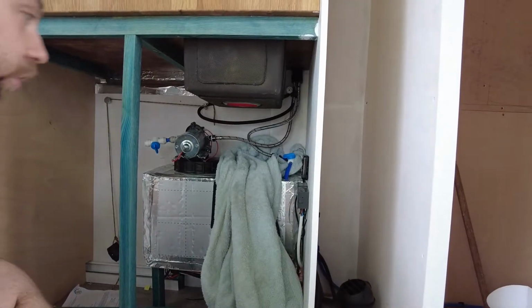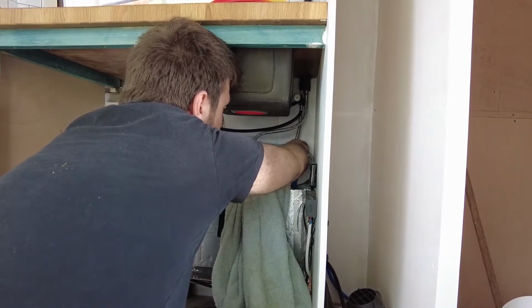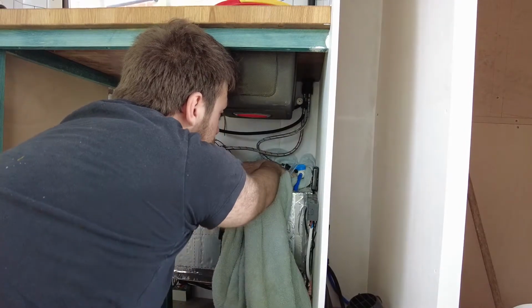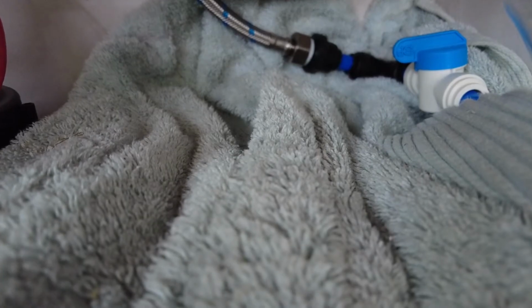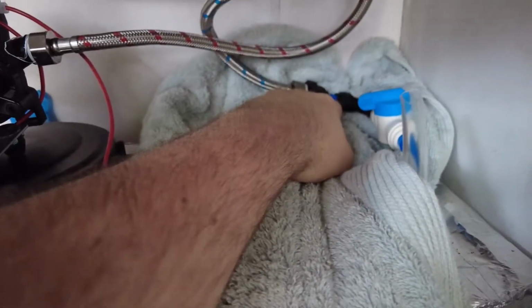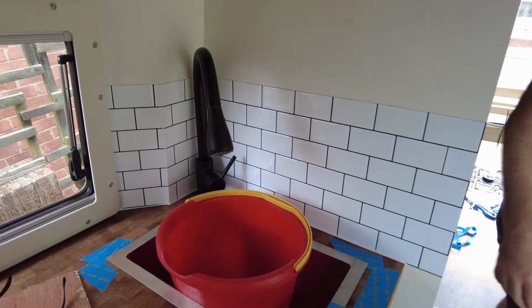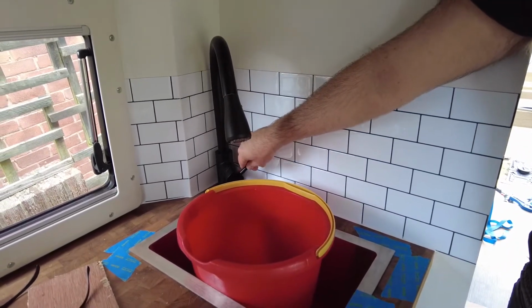Okay, test 2. Wait. Test power on. Pump. Water on. Okay, water is going on. So it was leaking there. Maybe I just didn't do that tight enough. It was like a quarter of a turn. Maybe it was that one, because that one pushed out. That one there pushed in a little better. I'm not ready for this. You ready? No. 3, 2, 1.